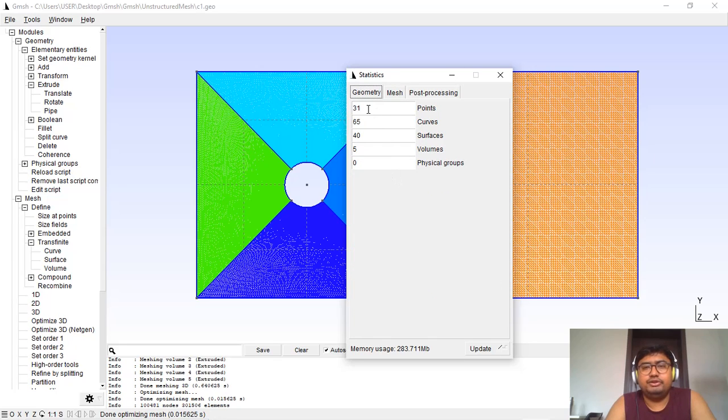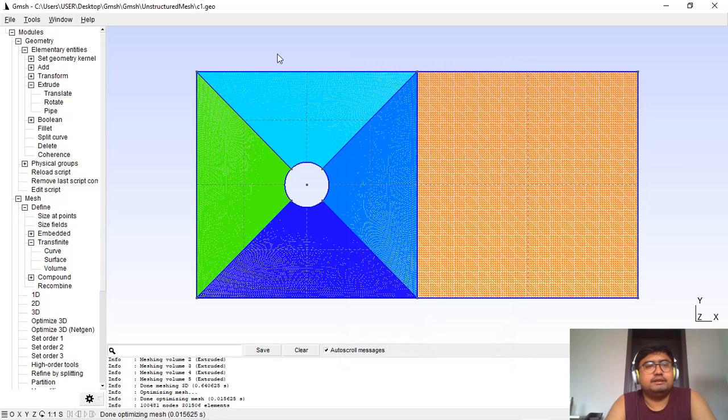And in the geometry you have 31 points, 65 curves, 40 surfaces, 5 volumes, right? So you can see the statistics also.